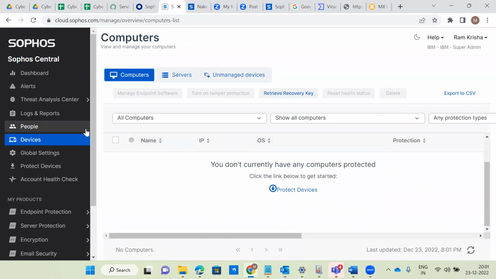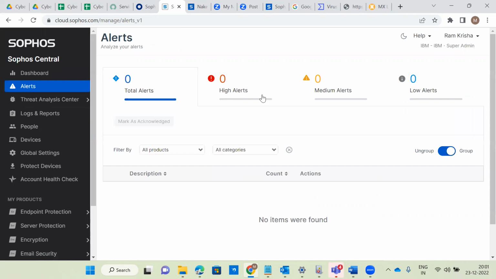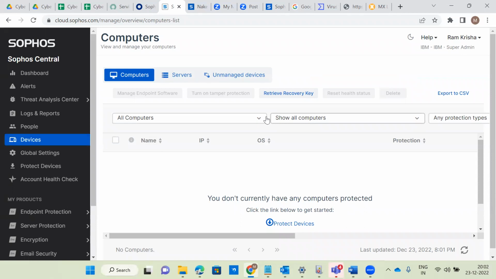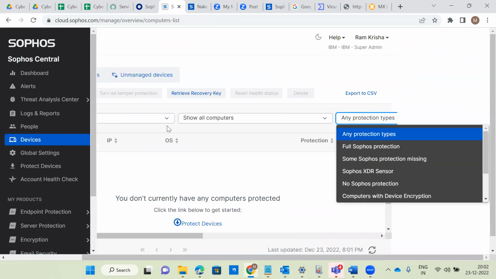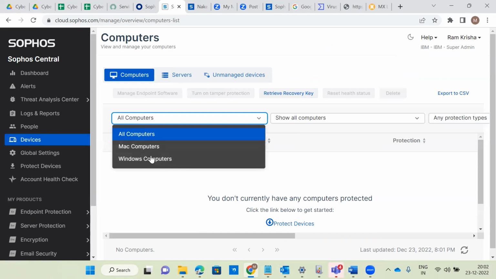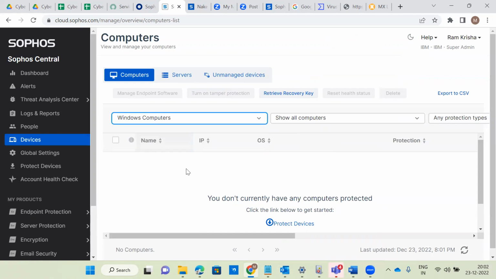So here we can go. As I said, whenever you want to do investigation as L1, L2 or L3, your main role is in 3 tabs. One is the dashboard tab, one is the alerts tab, and the third tab is the devices tab only. In the alerts tab, we can see which system has received a malware category alert. If you want the full-fledged details, then you have to come to the devices tab and filter that particular IP address. For example, maybe you can select all Windows computers. All the Windows related devices will appear. Okay.